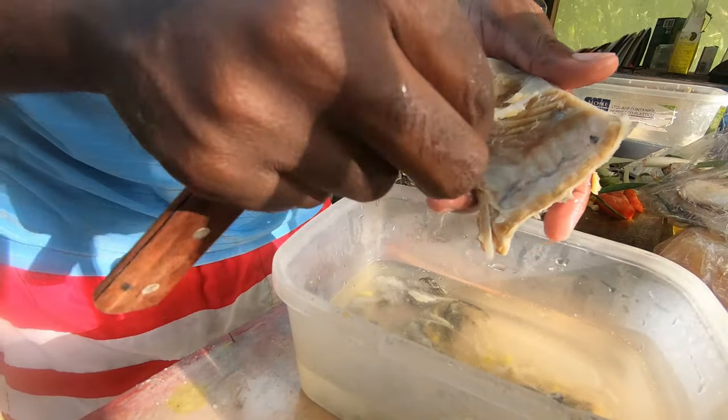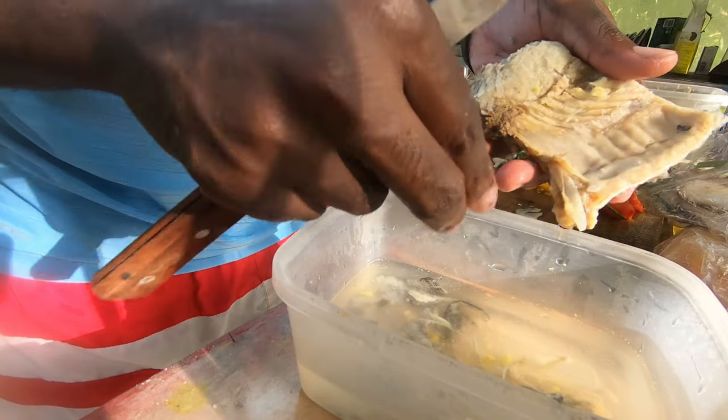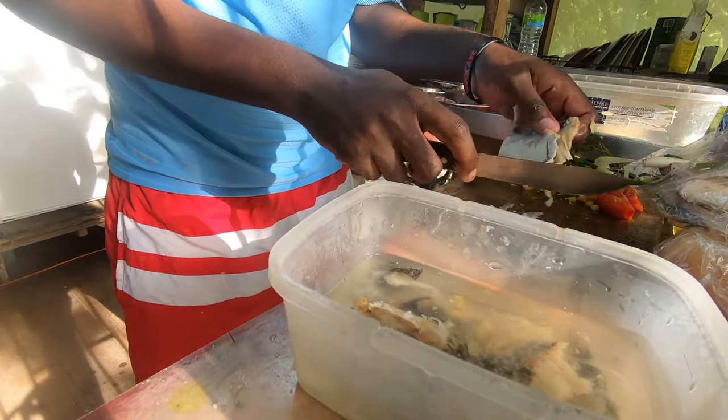So the salt fish, you want to take out as much of the bones as possible while saving as much meat as possible. So let me just break this open, clean knife, and just dice up this a bit.